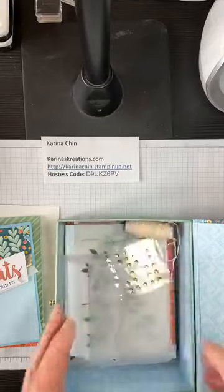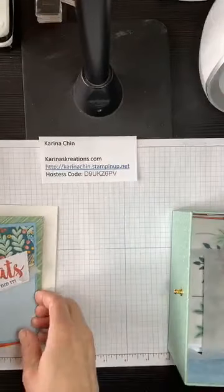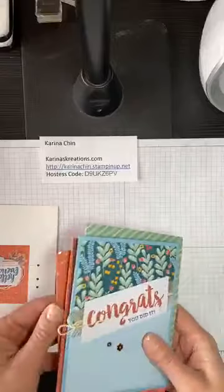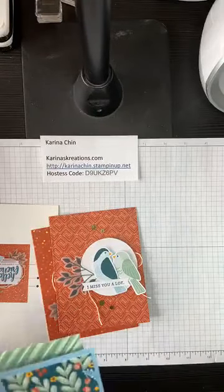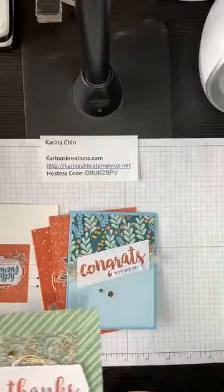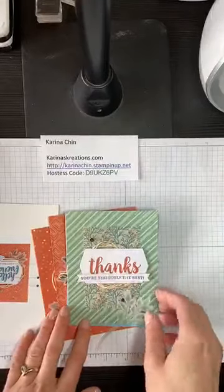Could be 16, actually probably 16 cards. These are what the finished cards look like. Aren't they cute? Hello, friend. I miss you a lot. Congrats, you did it. Thanks, you're seriously the best.